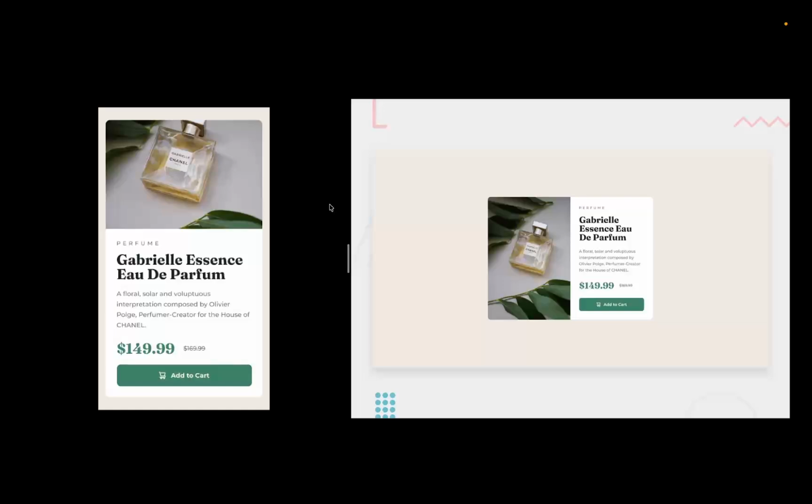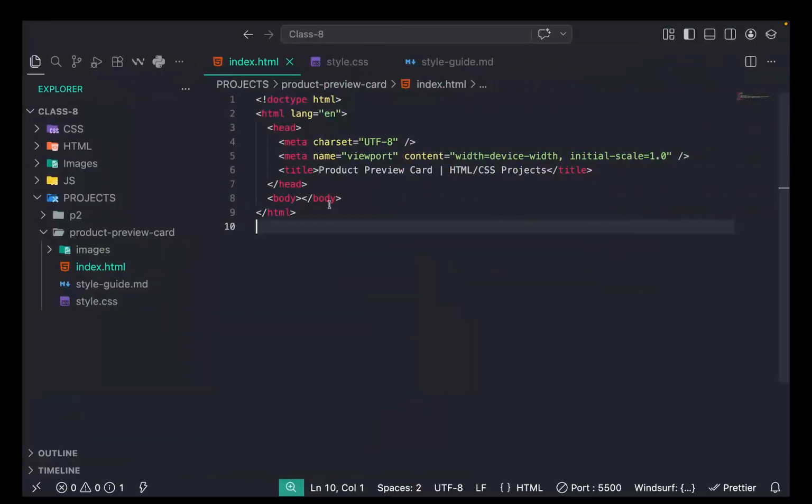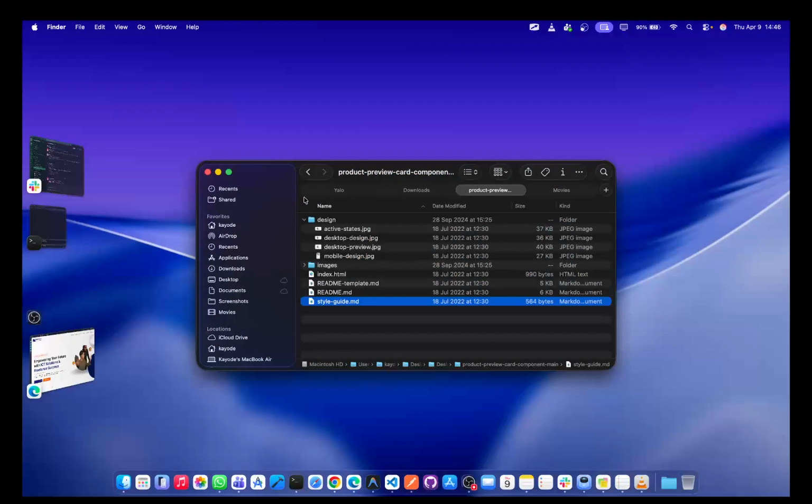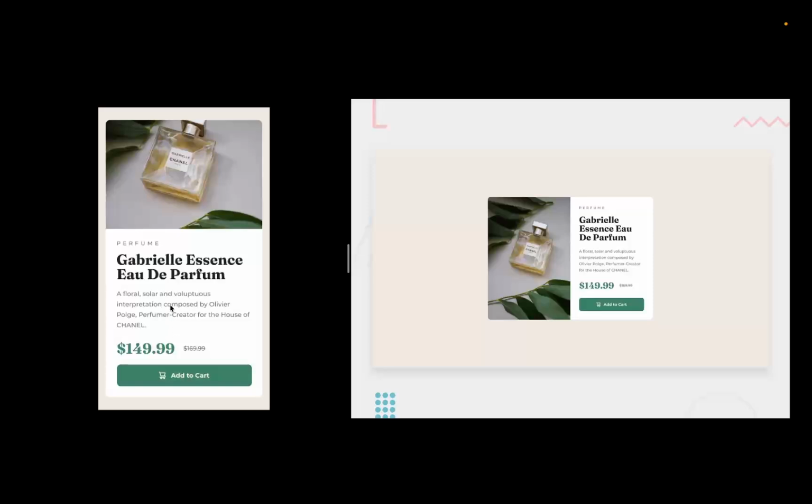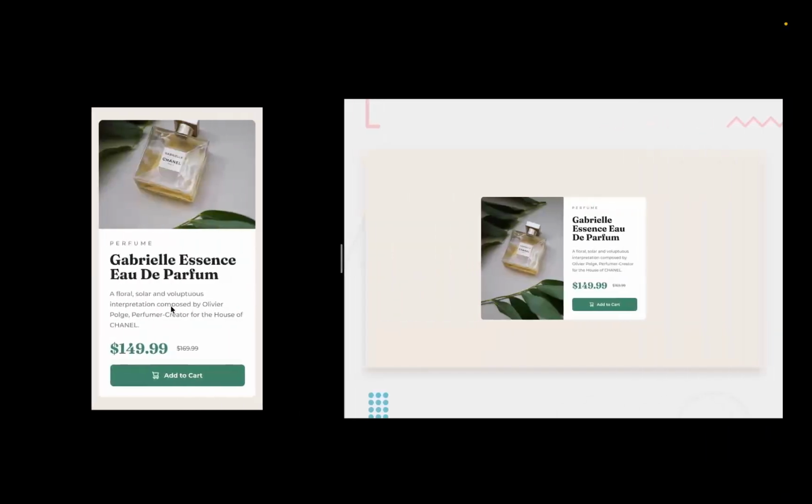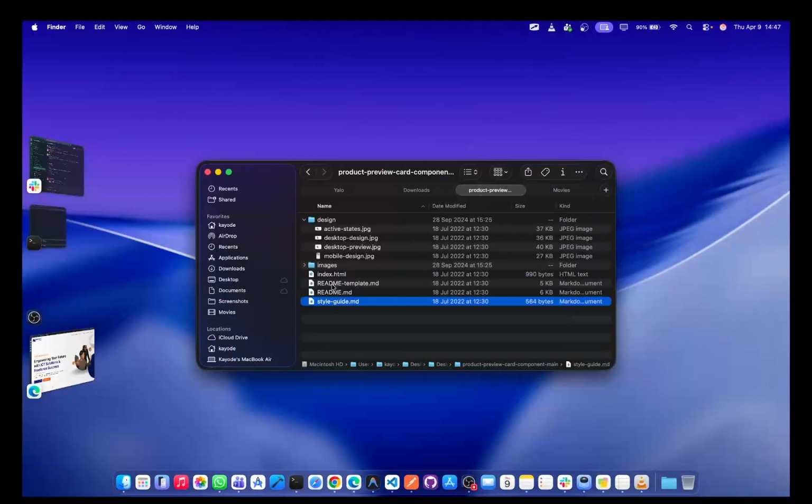What the browser is going to see is the content, and everything is going to come from the HTML. As you can see, I already started with the basic structure, the title, then inside the body, that's where we're going to put everything that we want. Again, all the text you have here is inside the project you are trying to work on. So index.html is where you're going to see all the text that you need for that design.